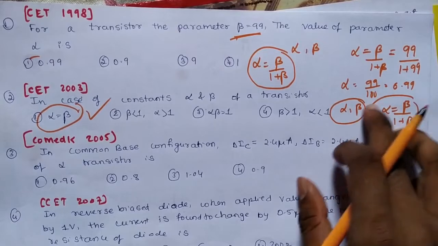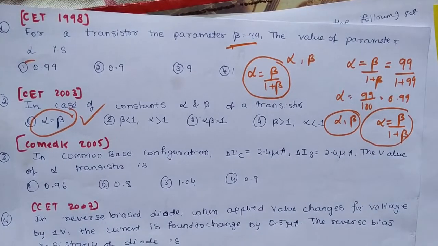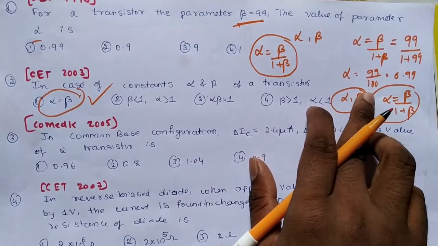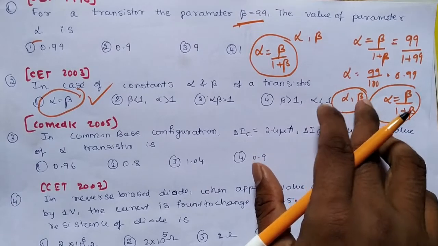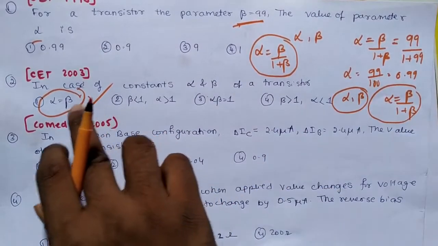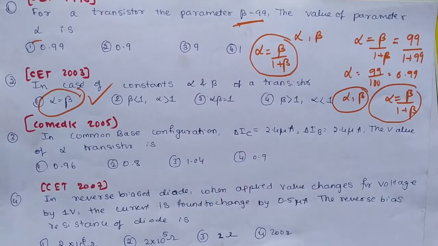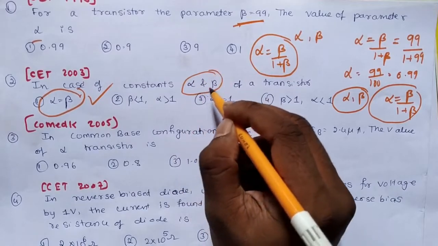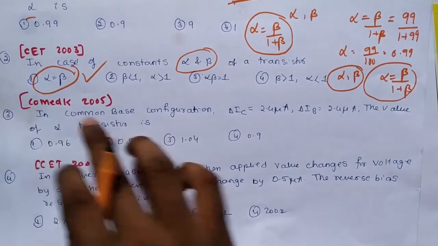So here the formula is different. This formula appears only when we are connecting it in a particular transistor. For example, if we consider it as a common base or common emitter type of transistor, then we will get this relation. Otherwise, if we consider only alpha and beta current factors, that is IC by IB and IC by IE, then alpha and beta are usually related with the formula alpha is equal to beta. Next we move on to the next formula.